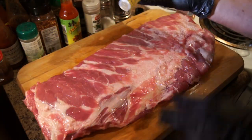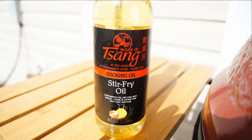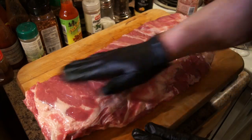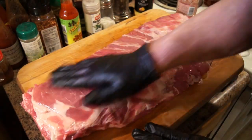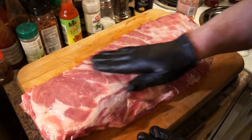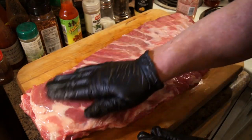We're starting these ribs with some of this Stir Fry All that Quinn Martin over at Quinn Essentials turned me on to. I've never tried this — he gave me this bottle actually. I've been knowing Quinn a long, long time. We live in the same area, we work at the same place. I just smelled it and I'll tell you what, it's incredible. Just like he said: strong in garlic, hints of ginger, cilantro, onion. It's really, really good stuff.